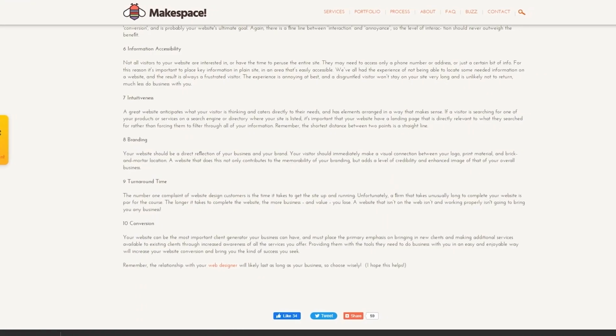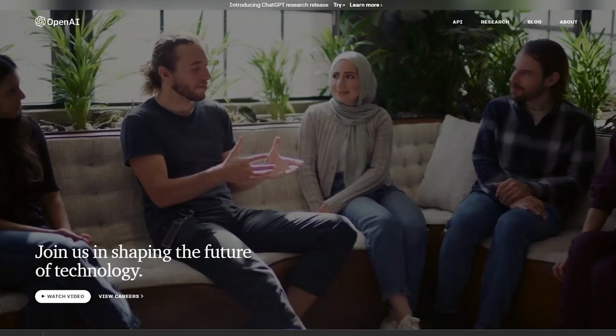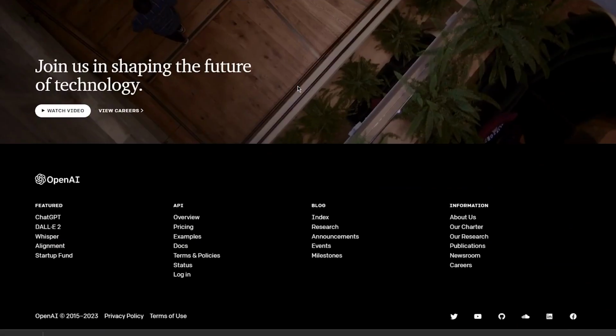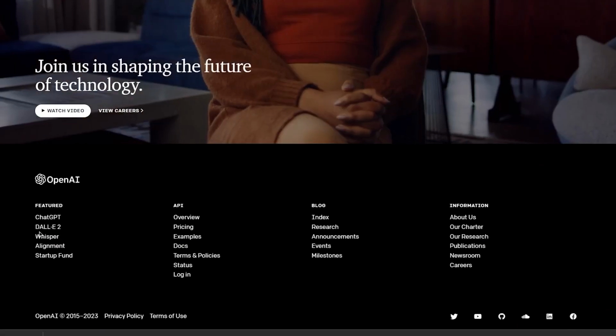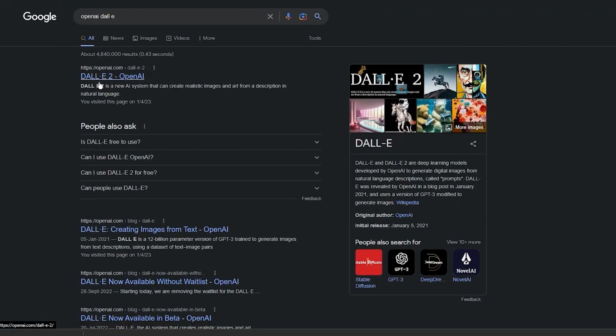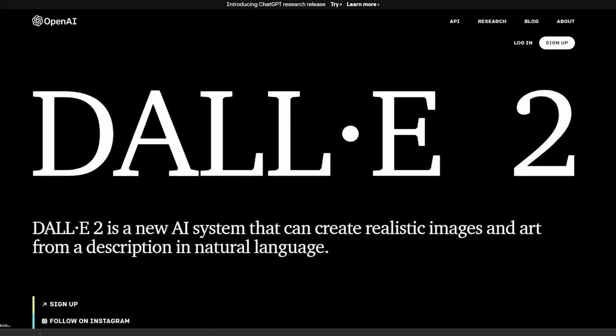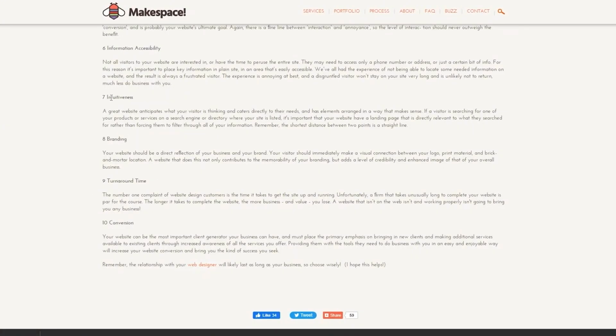And let's take OpenAI's example. Okay, so OpenAI has a software called, let's go with DALL-E. Okay, so now to access DALL-E from their main homepage, I'm gonna have to go down here, then I'm gonna have to go through all these features, and here's DALL-E. But let's say I don't want that. I'm just gonna write OpenAI DALL-E. I'm just gonna write that, and look at that. They're gonna give me DALL-E directly over here, and that's it. So that's basically what they mean by intuitiveness, as in if there's main information somewhere, make different landing pages for it. Don't keep it on one page.